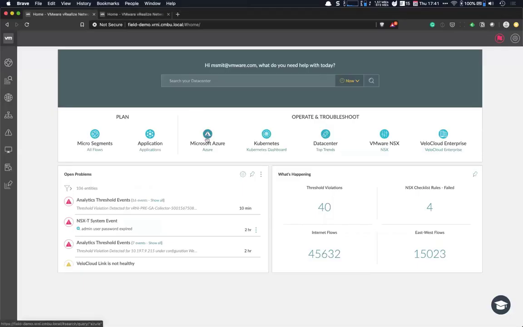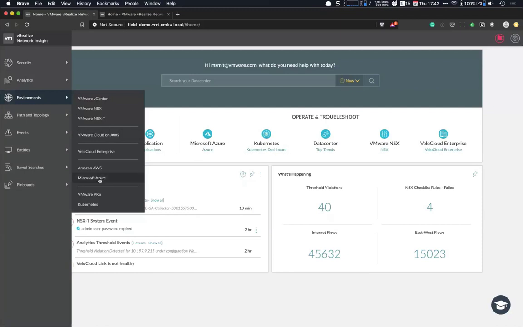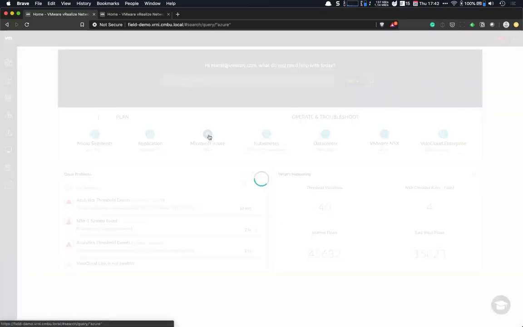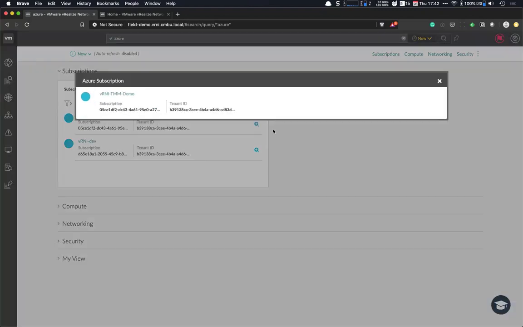So again, if you've got Azure added, you will see it popping up in your dashboard. You can also get it from the environments and then go into Microsoft Azure. But let's just have a look at what this is. Most importantly, you can add multiple subscriptions, so you don't have to jump between subscriptions to be able to see what kind of compute, what kind of networking you have in Azure. You will be able to add them all. So in this case, you will see two subscriptions. You can zoom in. There's not a lot to a subscription per se, but the dashboard itself is a little bit more extensive.